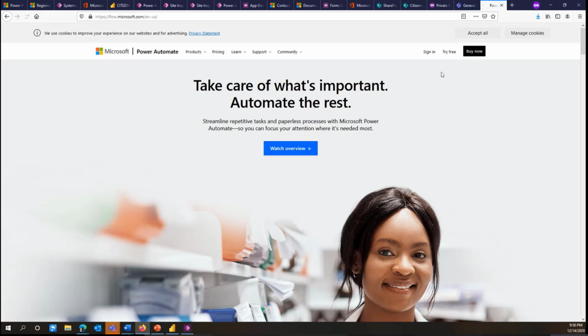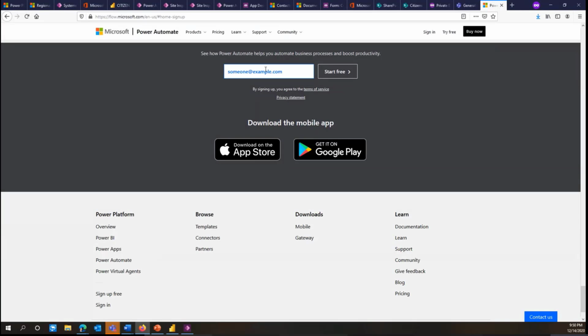The license is included in some applications. So there are some licenses included with a certain number of flows, so you have access to premium connectors. If you don't have access to premium connectors, then of course they need to be purchased in another license. Just use my admin thing.